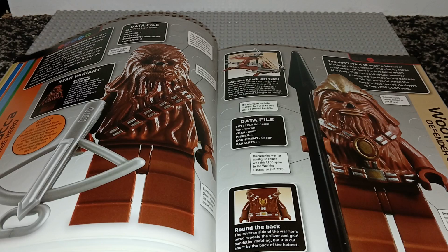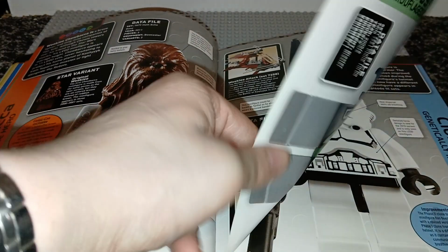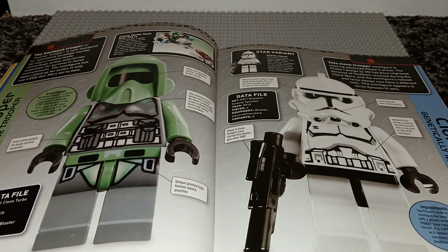Chewbacca, we've got the Wookiee Warriors, which I remember at one point were so expensive. They're now actually quite affordable minifigures. You know, getting a nice little Wookiee army going. It's a concept I've fiddled with for a while.